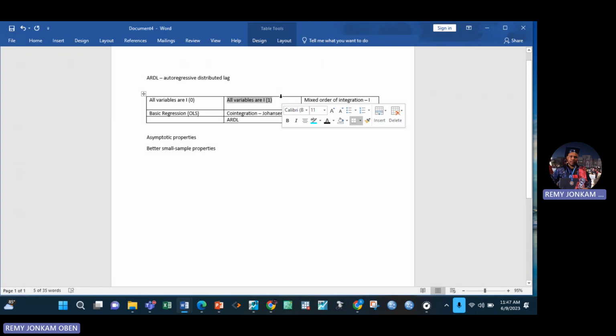But whatever the case, you can do both methods. Typically, you will rarely find a study where they use a single method. People use many different methods in their studies. So for instance, if you run your unit root tests and all your variables are I(1), you can use both methods. You can say Johansen co-integration is your main method, then use ARDL as a robustness check, to check the robustness of your results. What do I mean by robustness of your results? For instance, let's say you do co-integration.